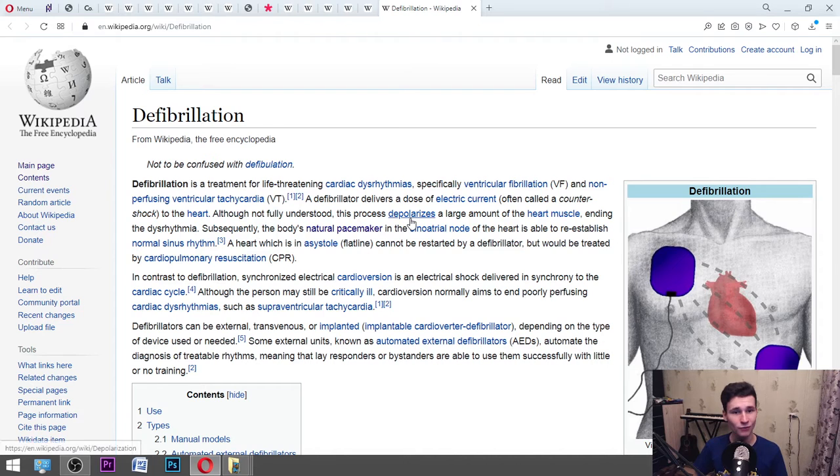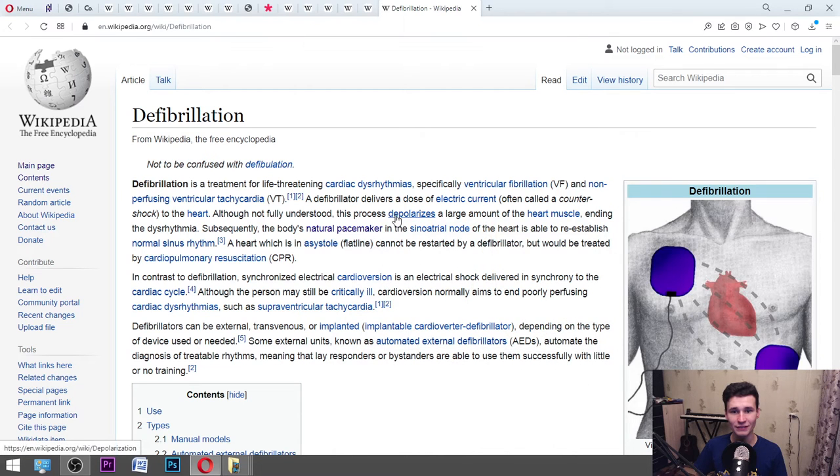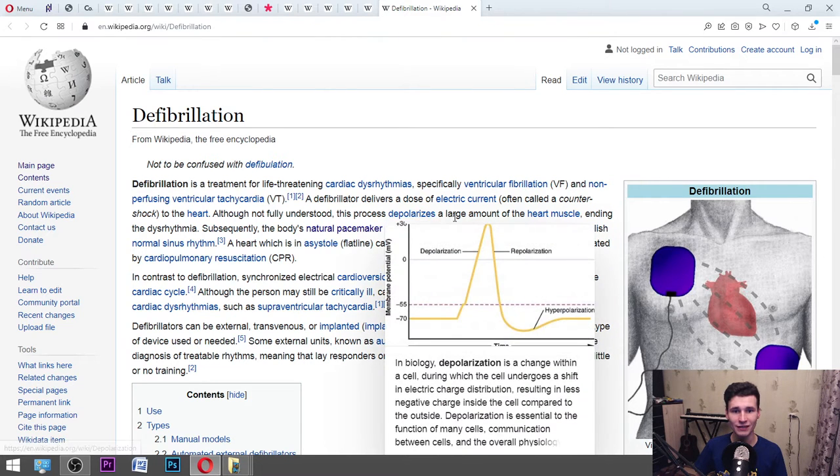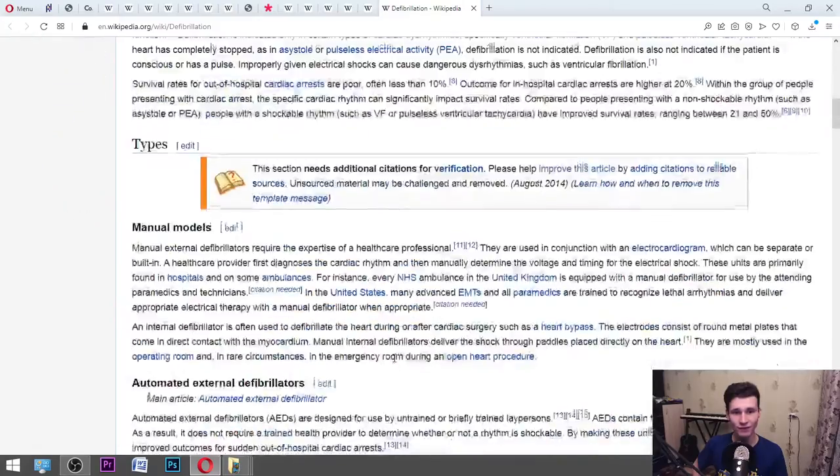This process depolarizes a large amount of the heart muscle, ending the dysarrhythmia. It is specific, like sequences.